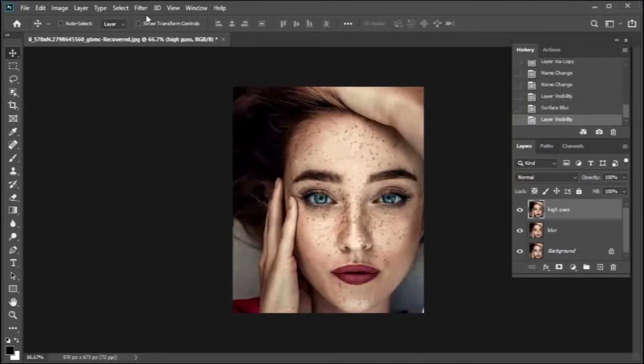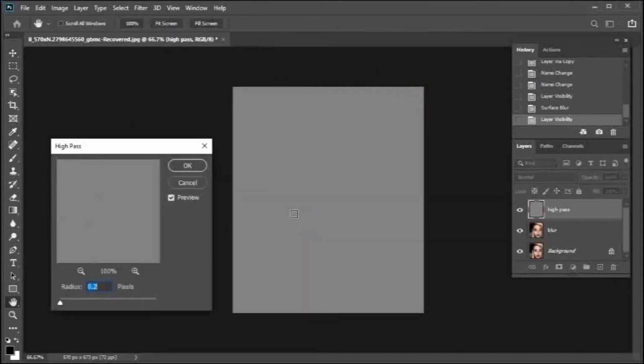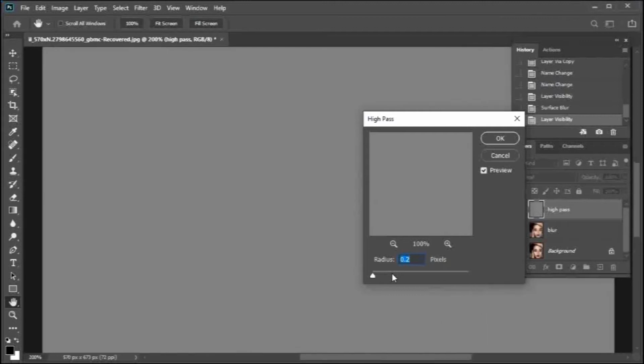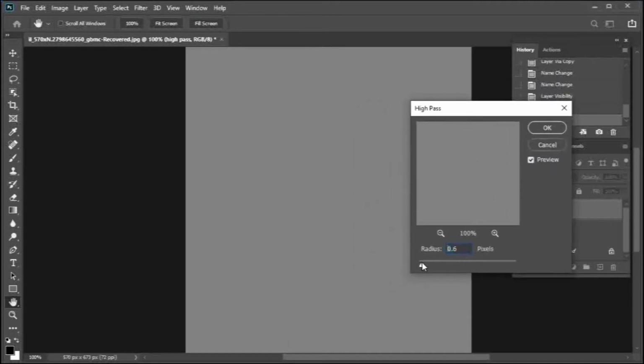Now you have to select the top layer and go again in the filter, then in others, and it is written high pass, you have to click on it. Now here is an understandable thing. What is high pass used for? High pass is used to increase the clarity and sharpness of the image. The more details appear in this picture, the sharper the sharpness. We have very little radius to set, so we set it to our liking. 0.3 or 0.2 is good for this.